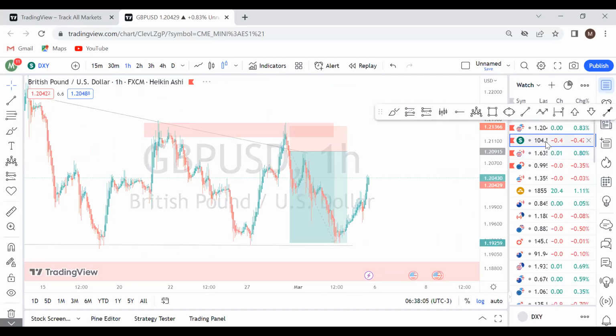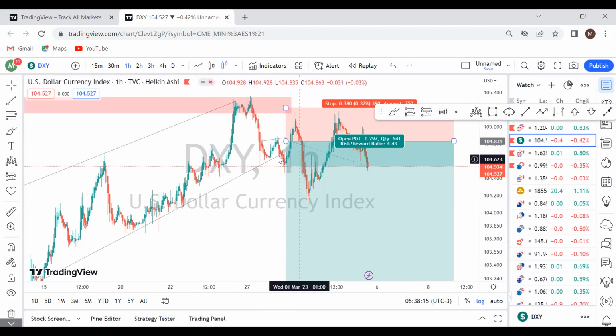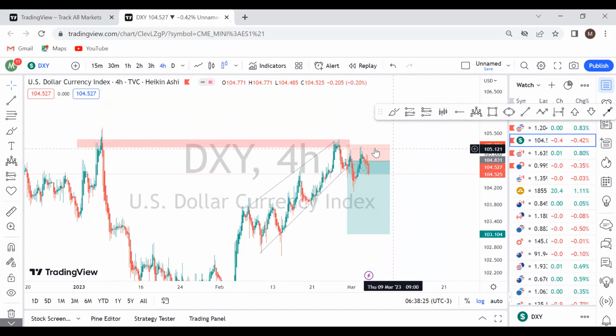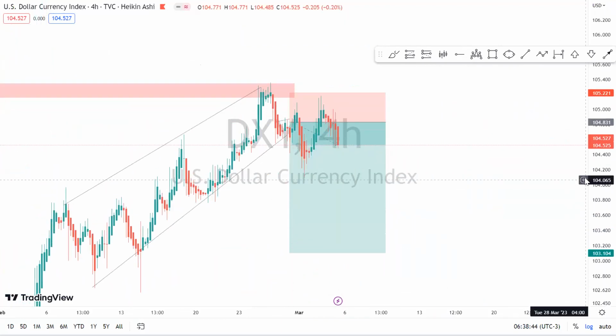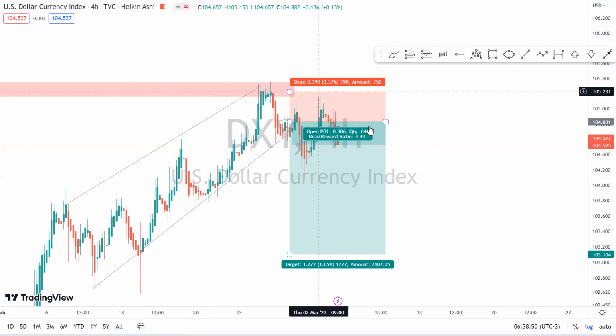So moving on to the next one. This one was quite tricky. As you can see, the price is just doing what it usually does, which is really confuse you. But the price really didn't hit our stop loss just yet. As you can see, it was chasing it. So let me just get the full screen. It was chasing our stop loss right there, right? Because I based my trade off this setup right here. So this is the 4 hourly time frame.